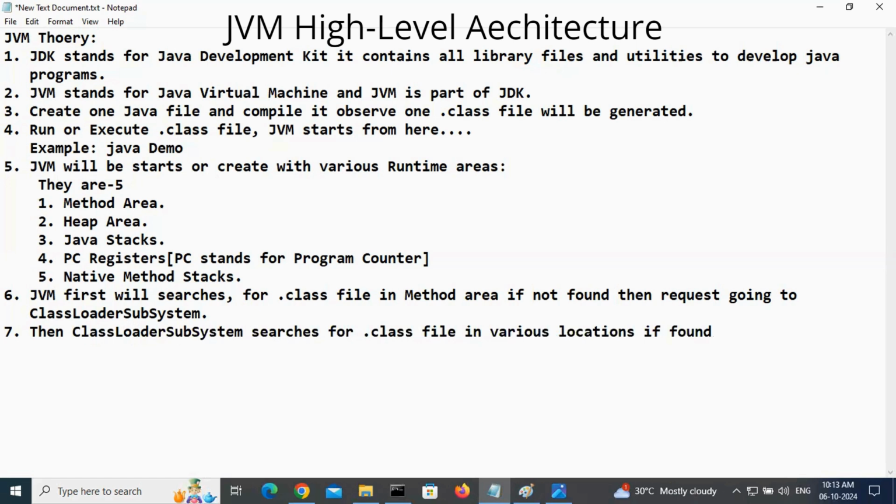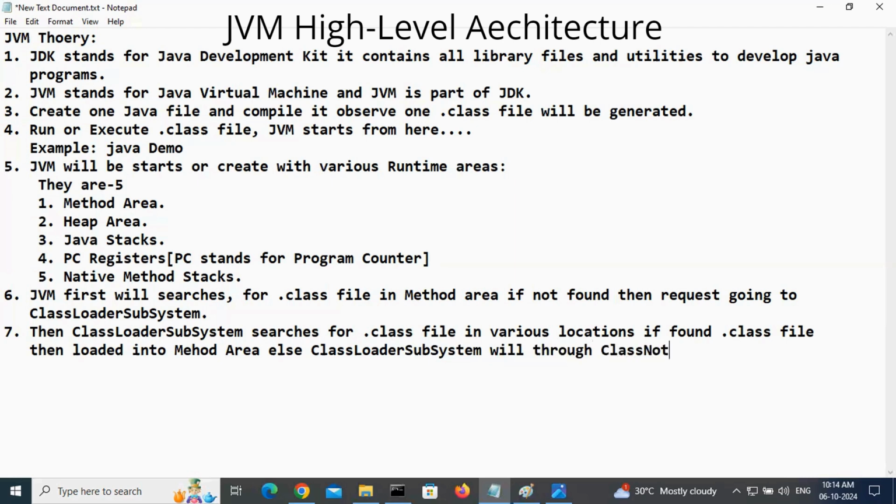If found, the .class file is loaded into the method area. Else, the class loader subsystem will throw the ClassNotFoundException.